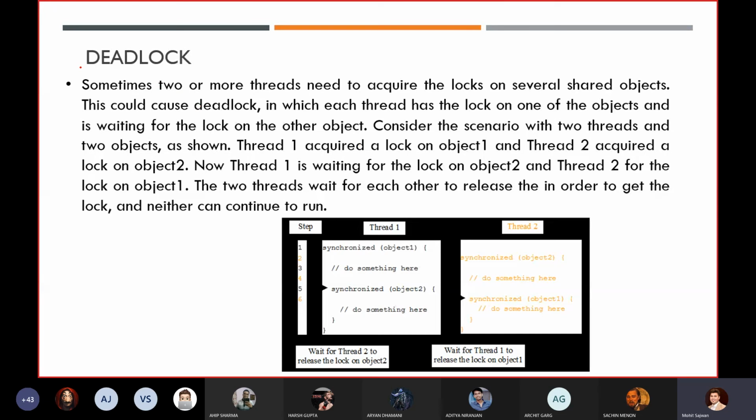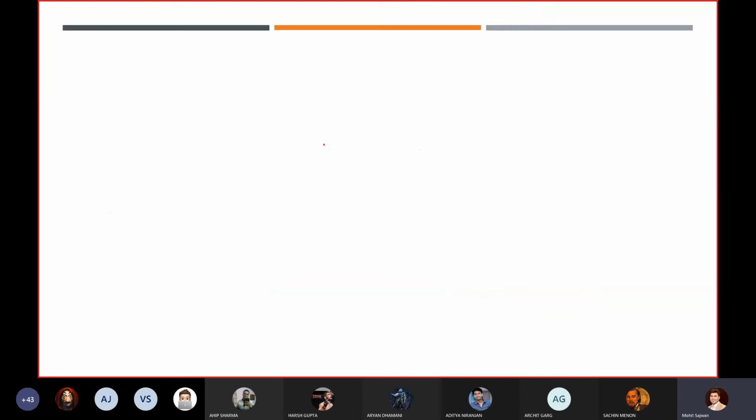Now, one more question. I think none of you have asked me this, but the question you must have in your mind is the concept of deadlock. What do you mean by deadlock? I am telling you. Suppose you have a thread T1 and a thread T2. We have two synchronized methods. I am writing S for synchronized, M1 method. It's better to write it here, so here I will explain.